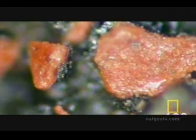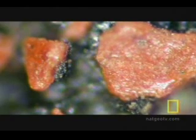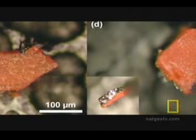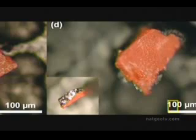But truthers believe dust residue New Yorkers sampled from across Lower Manhattan after the attacks point to the real instigator of the collapse. What I found last year was in the dust these chips that were red on one side and gray on the other side. And I had access to a scanning electron microscope, and sure enough, there was in the red side iron and oxygen, implying an iron oxide, and aluminum, the ingredients for thermite. Then we look in the literature and compare, and sure enough, the fellows at Livermore National Lab, I'm not saying they're implicated here by any means, but they describe a material that has all these elements. It's a very high-tech form of thermite called super thermite.